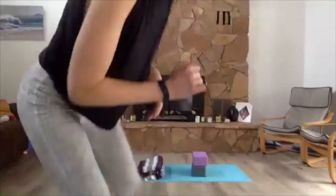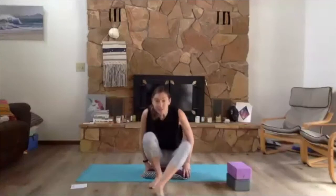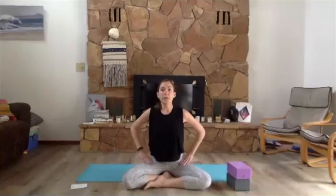Okay, let's go ahead and start seated today. We're going to move through a little bit of breathwork and then some easy stretches before we get into the vinyasa part of class. If you've got two blocks, that's helpful, and a blanket. When seated at the beginning of class, I really like to sit up on something — this helps get the hips a little above the knees, helps the hip flexors relax, and you can kneel if cross-legged is too much.